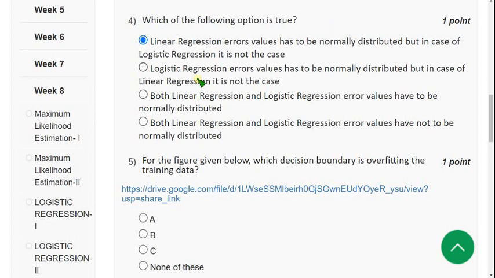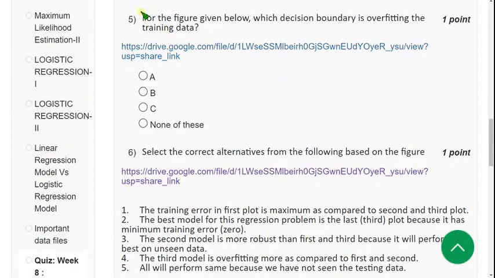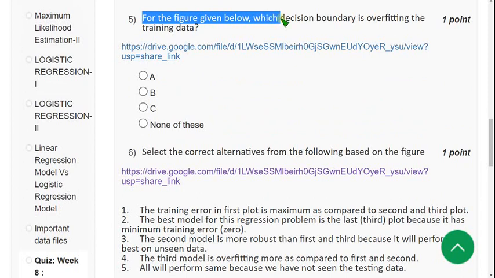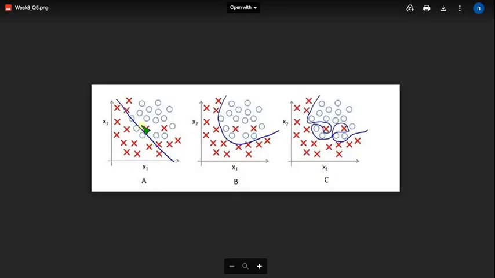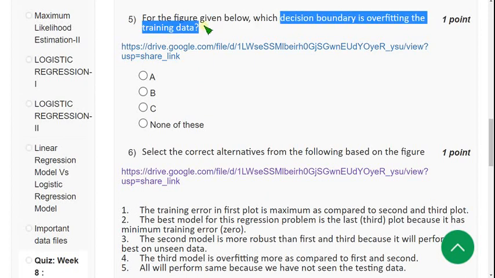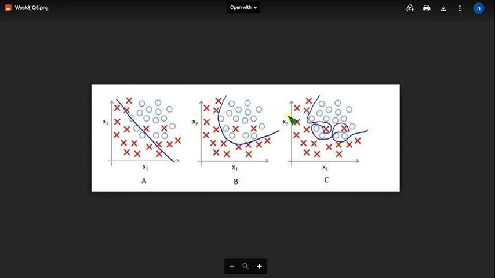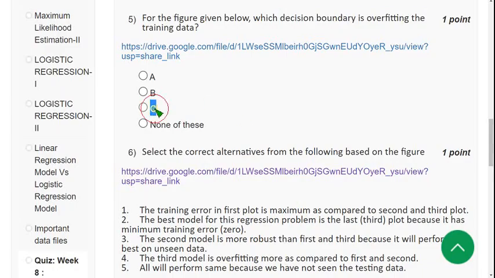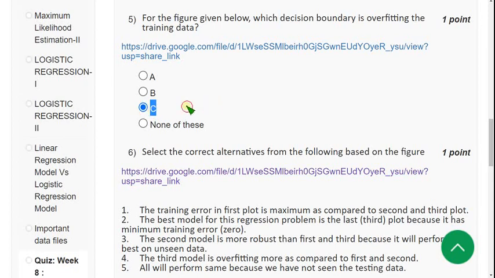Next question. For the figure given below, which decision boundary is overfitting the training data? This is the given three diagrams A, B and C. They are asking which decision boundary is overfitting the training data. For fifth question the answer is third one. Here in the given option the answer is C, third option. So mark third option as correct one.